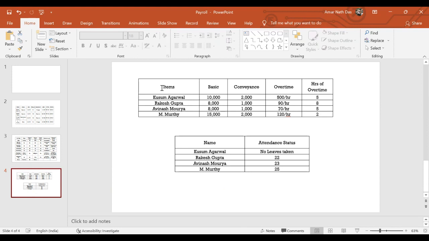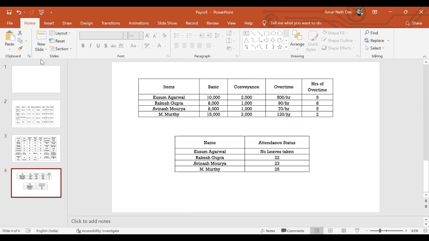Their basic, conveyance, overtime, rate, and hours of overtime are also given. Now, if you look at the last table, you will find there are 4 employees and their leave and attendance status.